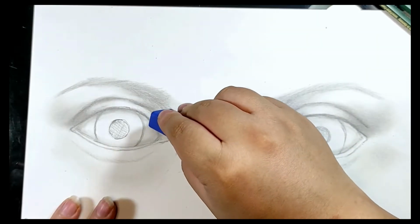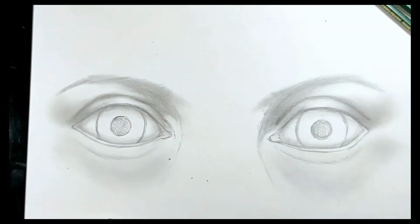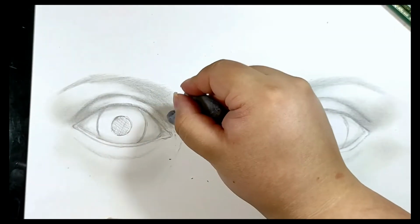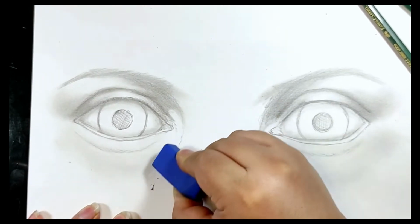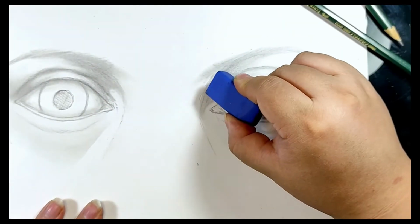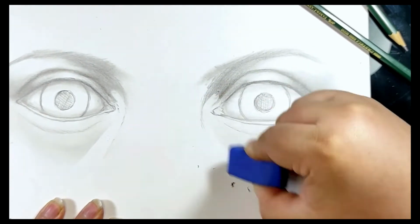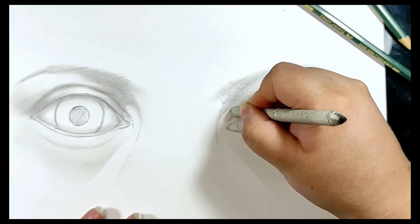From shadows to highlights, here we go. With the edge of your eraser and assistance from your blending tools, remove some shadow from the inner eye and guide it toward the nose bridge. Do the same for the other eye, and if you feel like you have removed too much, no worries. You can go over it again and repeat the process. Blend only if you think it's necessary.